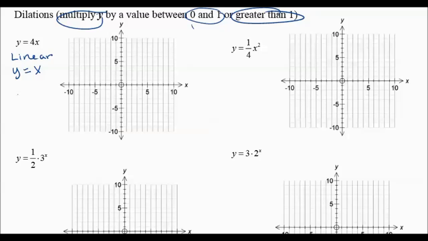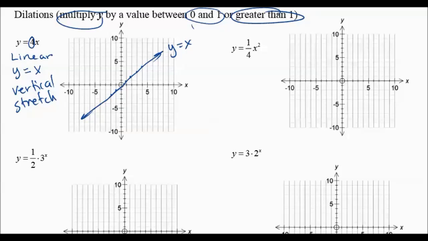For the y values, when you multiply or dilate them, you just multiply the value by whatever the y values are. And so this is going to be a vertical stretch. Okay, so let's see what that looks like. If we graph the line y equals x, it looks something like this. We still have our 1-to-1 ratio passing through the origin, with a slope of 1. So this is our linear parent function y equals x.